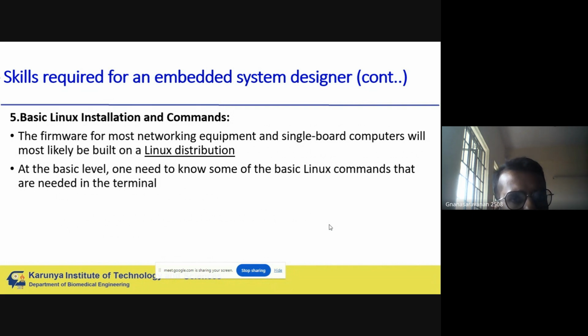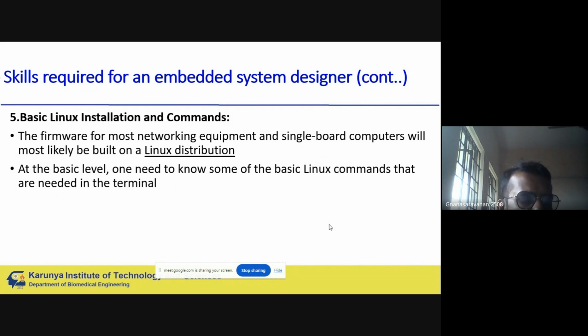And the knowledge about the Linux distribution and working on the Linux platform is much more required. Though we always use the Windows platform, we Indians, and people in the United States use Windows, people in China and Japan use the Linux platform more because it is open source. You have the freedom to modify the operating system itself, and you can make your own Linux distribution. So this knowledge is recommended, and some Linux commands are required.